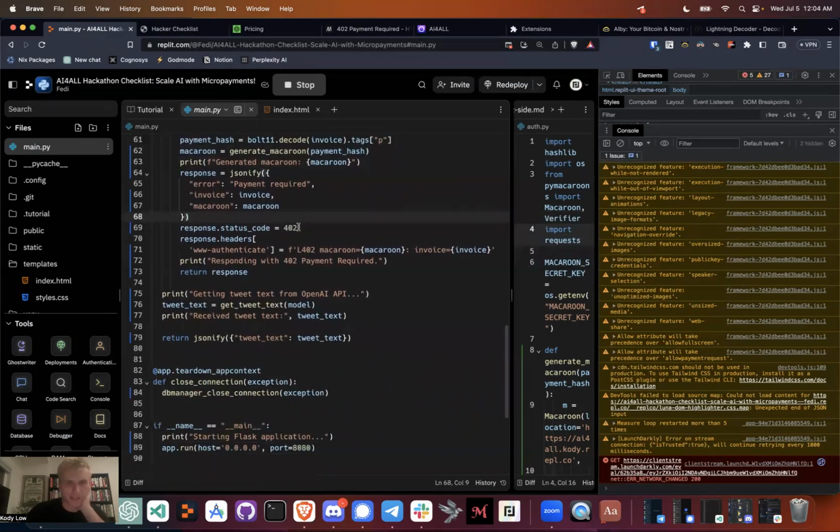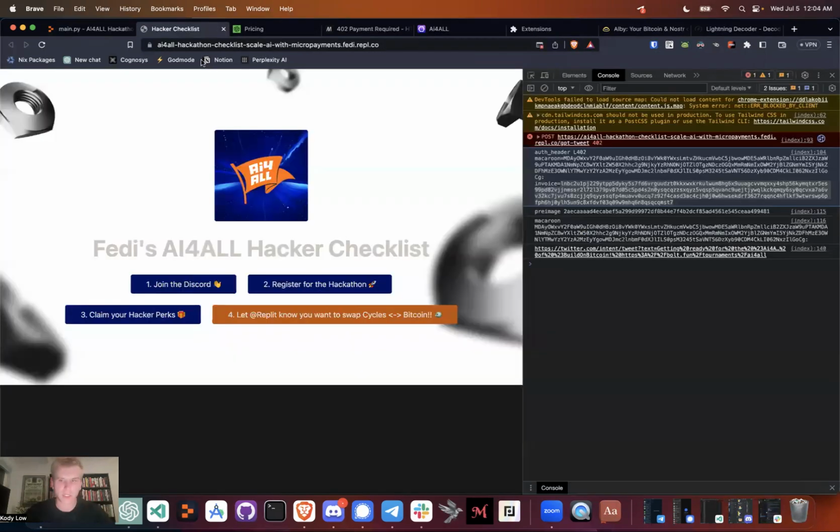So then we pass that back, the 402 status code, along with the header WWW-Authenticate. And so that's L402 macaroon equals macaroon. And you have to add this colon right here, which is the separation between the macaroon and the pre-image eventually. And I think that we should get rid of that, but that's part of the specification right now. And then we also have invoice equals invoice, right? And so this is the invoice that we're passing back along with the macaroon. And that looks like this return that we have over here.